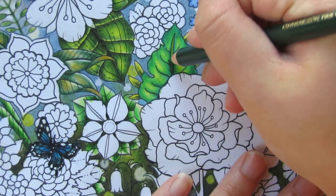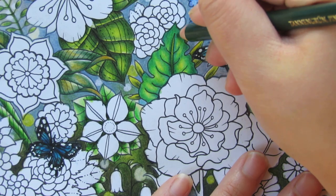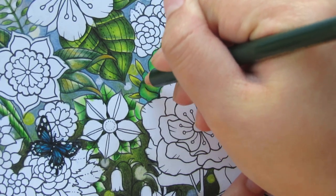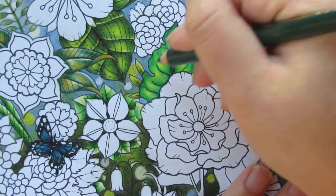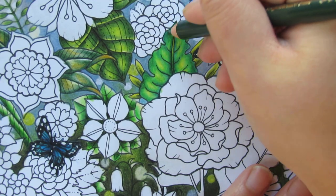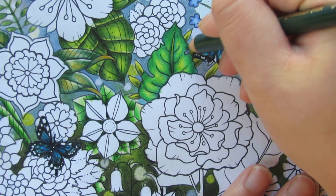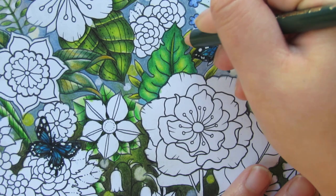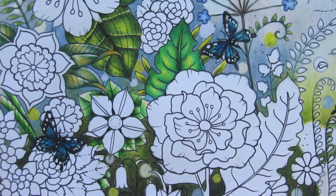And now I'm going to go back in with the chrome oxide green, and I'm just going to bring it around the edges of the leaves. Any area that you want to add more shadow, you add this color in, because it's the darkest color in our combination, so it will do a really good job of adding more shadow to your leaves. And after that, you are pretty much done.